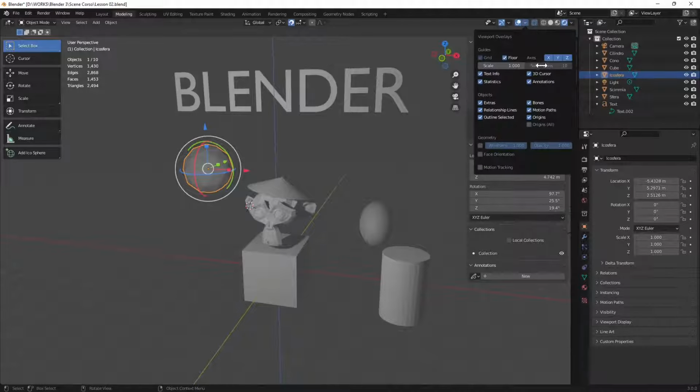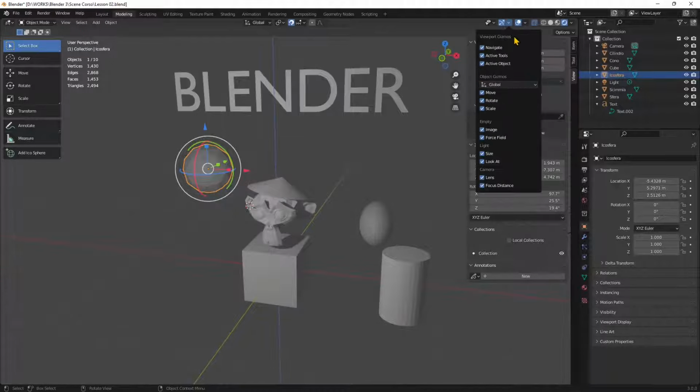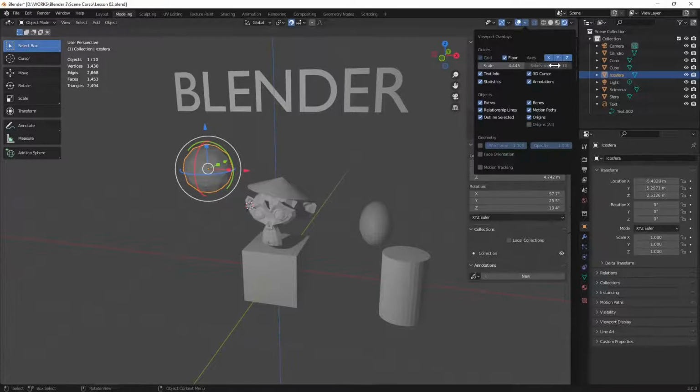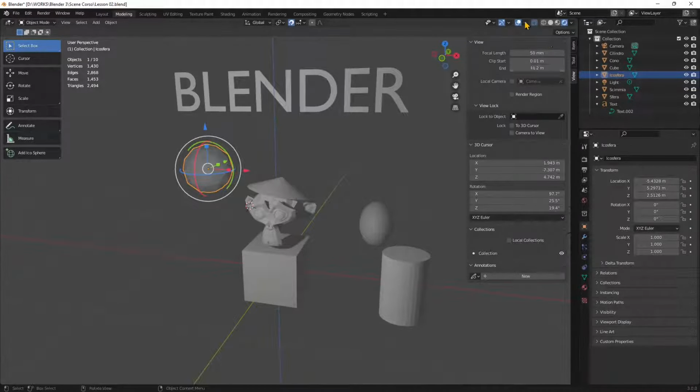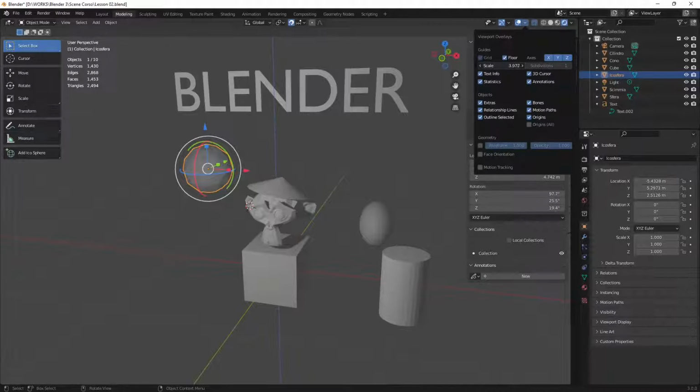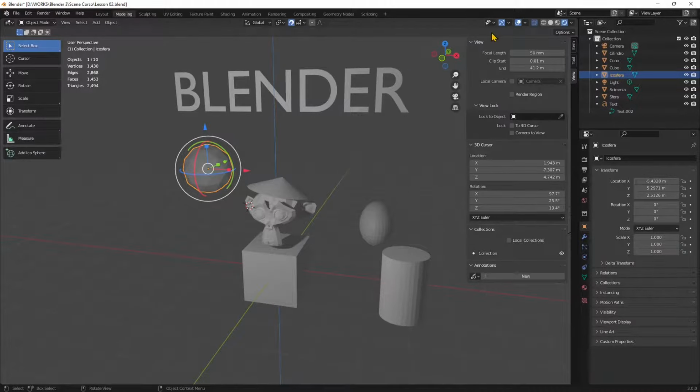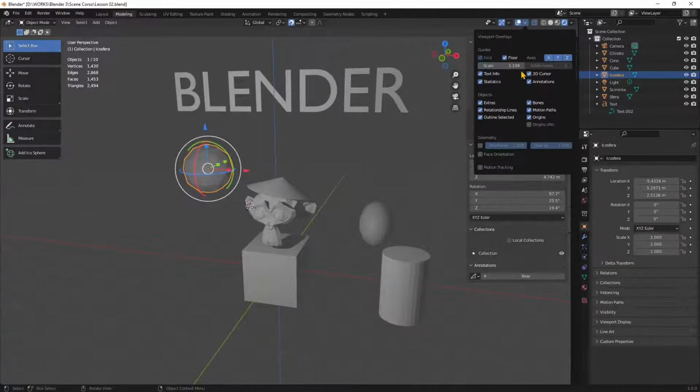You can decide if you want to see them or not, and you can decide also the scale of the grid, if you want it bigger or smaller, and if you want some subdivisions there, how many subdivisions. So you can set up things a little bit from here, or you can leave everything as it is. It's going to be 1 and 10 here, and this, remember, is referring to the units of your scene.